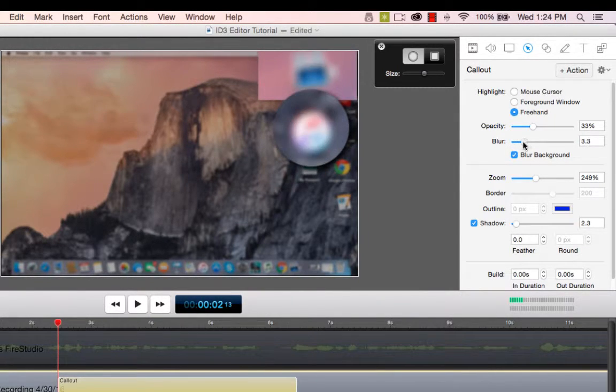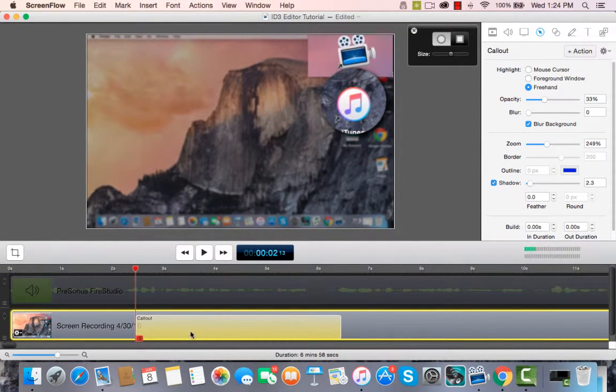And all of these callouts are maintained or adjusted down in your timeline. You can actually reduce or enlarge the amount of time these callouts exist in your video. So if you're done in that particular section where you've put your callout, you can reduce or enlarge to make that callout disappear or appear wherever it is you want on the video. All you have to do is use this bar down here.